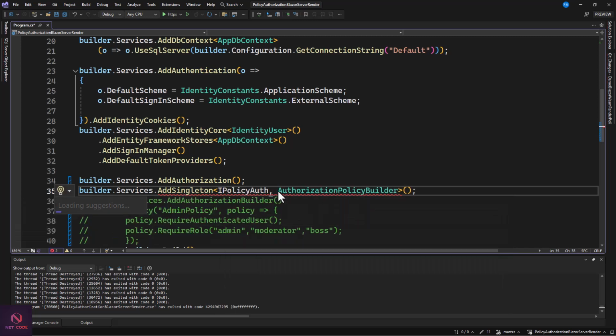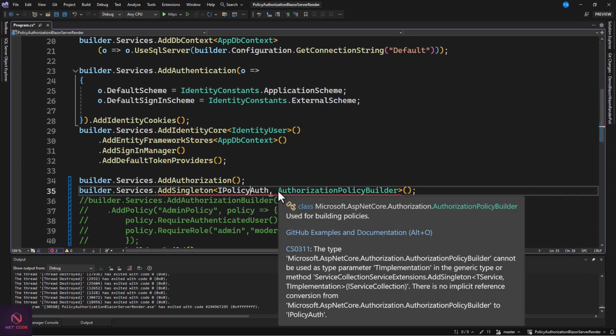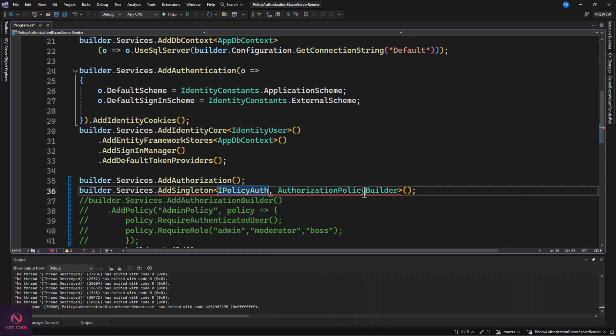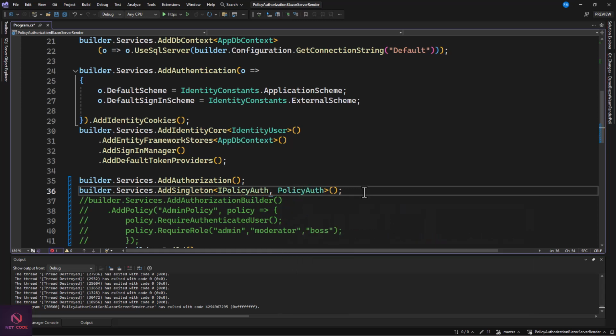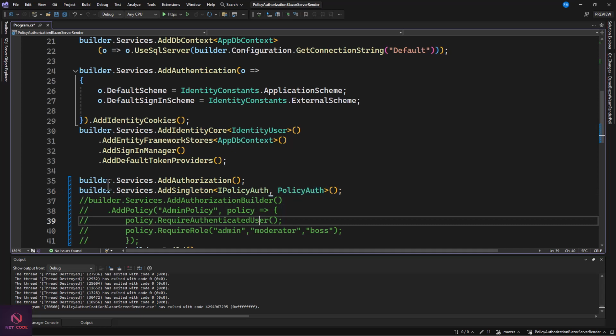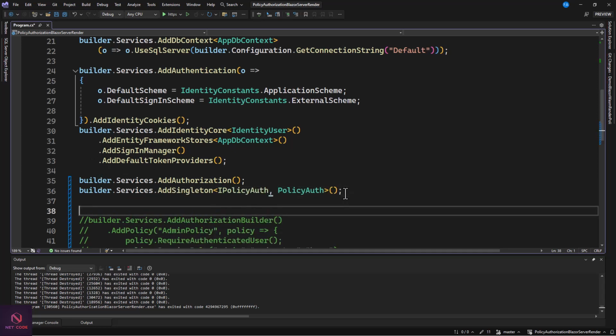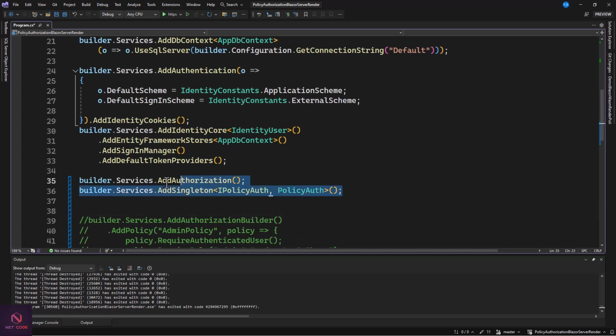This one. Okay. Policy auth. And now this is policy auth. This is what we need to do. This is the right thing. So do this. Alright, so we have this set. So you can see that we don't have any default policy set. We have the interface and its implementation that we created being linked up in here. And that is all. We have authorization also service registered. And that is good. Okay, let's save this.